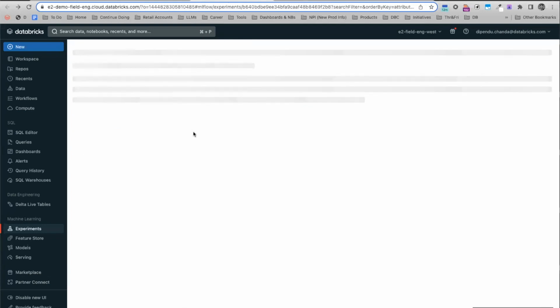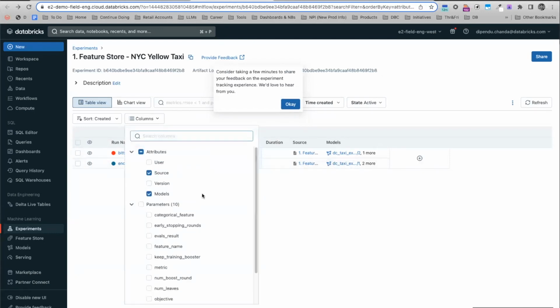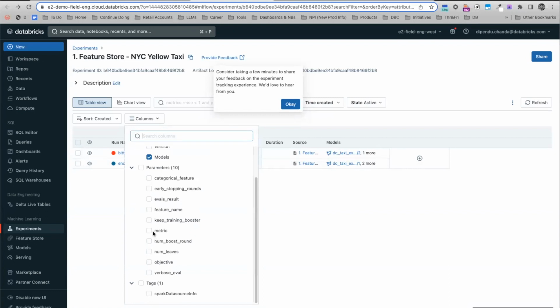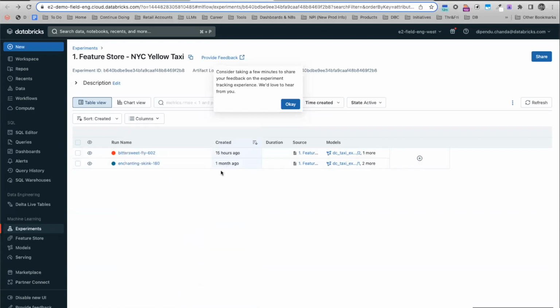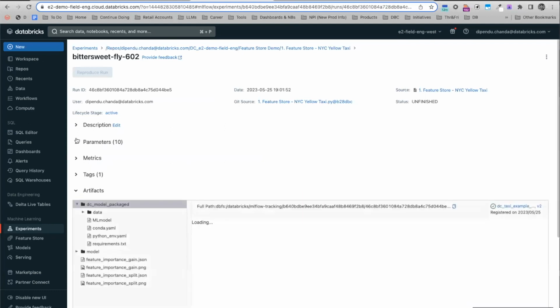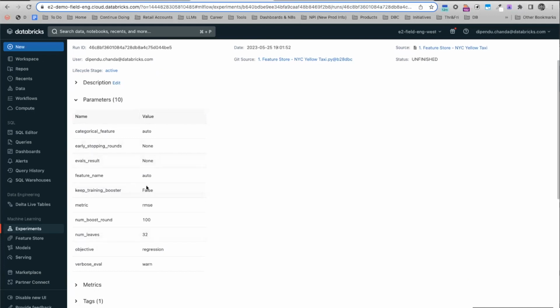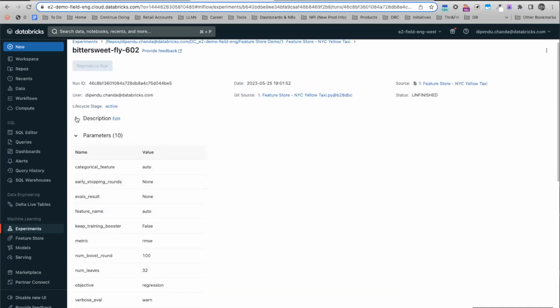Even if you run the same model multiple times, MLflow tracks it. One month ago, I did run it and it's stored over here, the different runs of the same model. I can add any other metrics I want for this model from here and compare directly on this page. But if you want to dive deep into one specific model, you can click and see all of the artifacts packed together, the parameters in that model, the number of leaves it has, right? So all of these are stored.